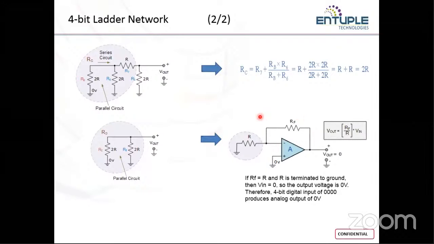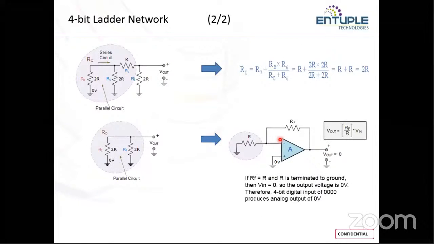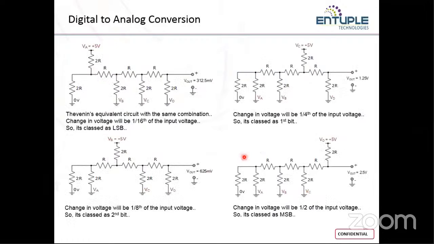Okay, so this is for when all the input voltages are connected to ground, that is going to be equal to 0. What happens if there is an output at any one of the stages, or 1 or 2 stages? Then how will we measure the output voltage? It is like this.